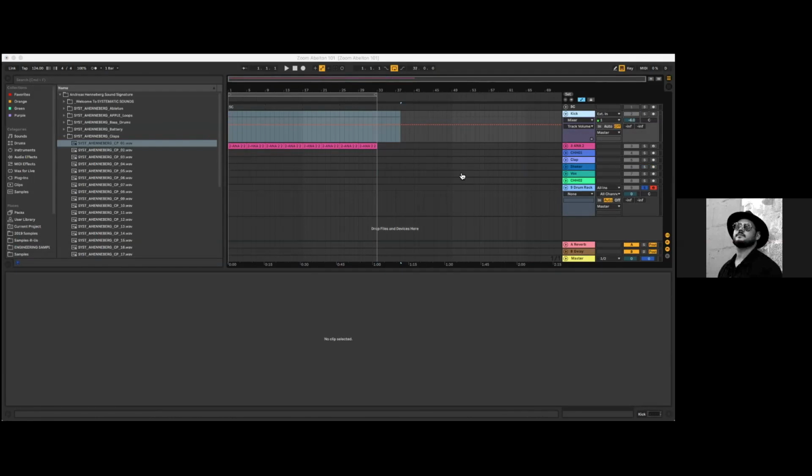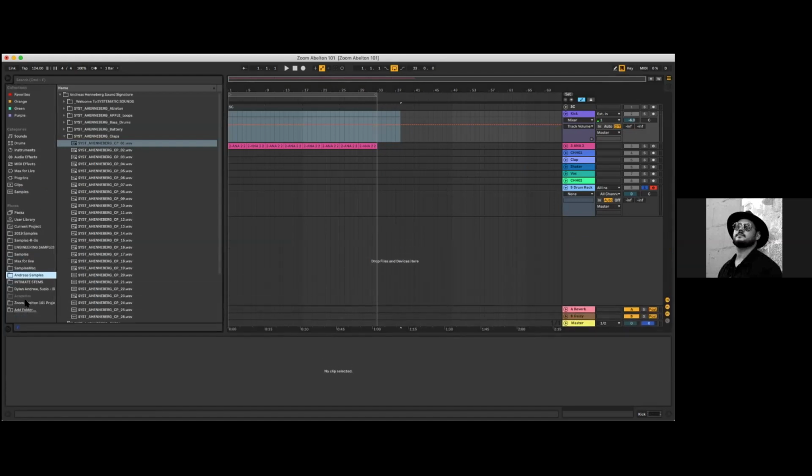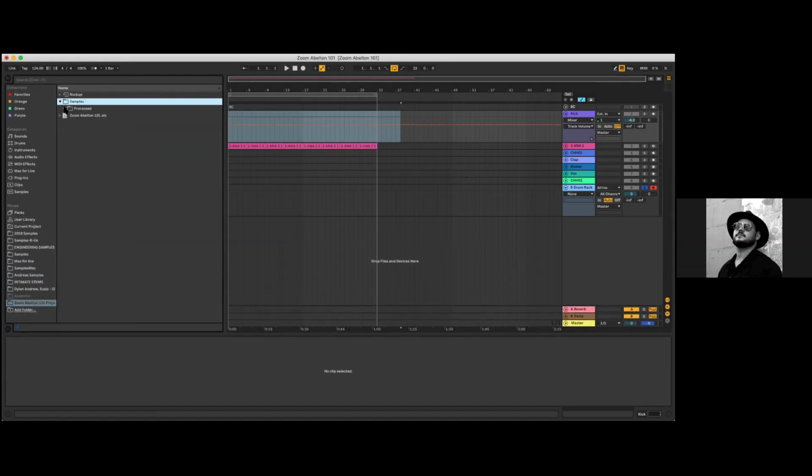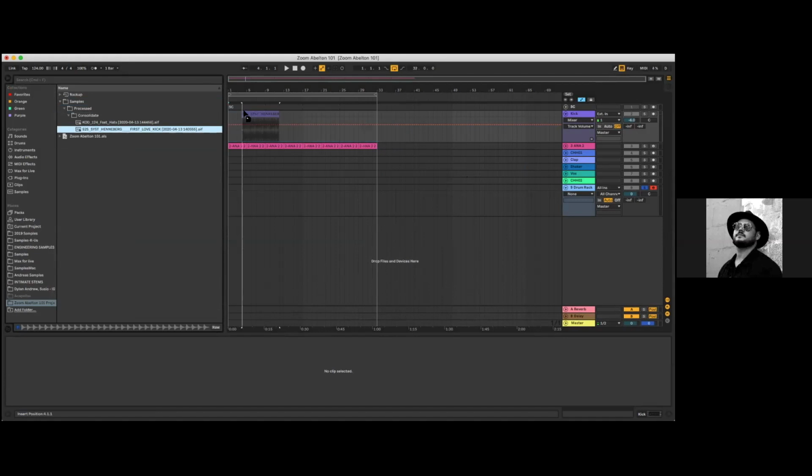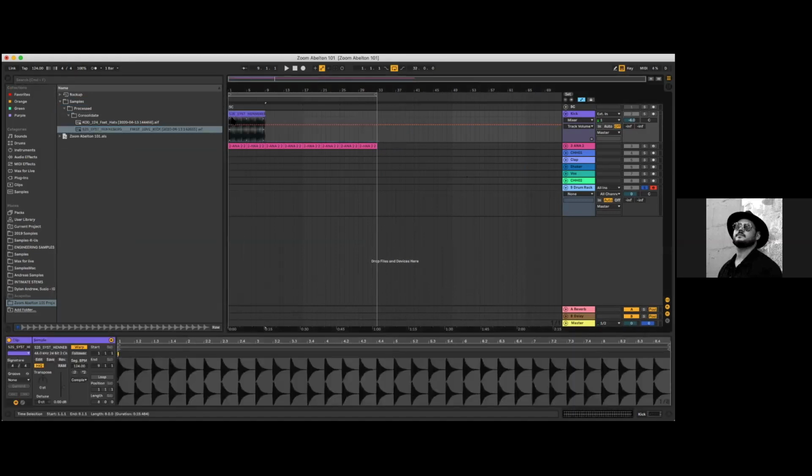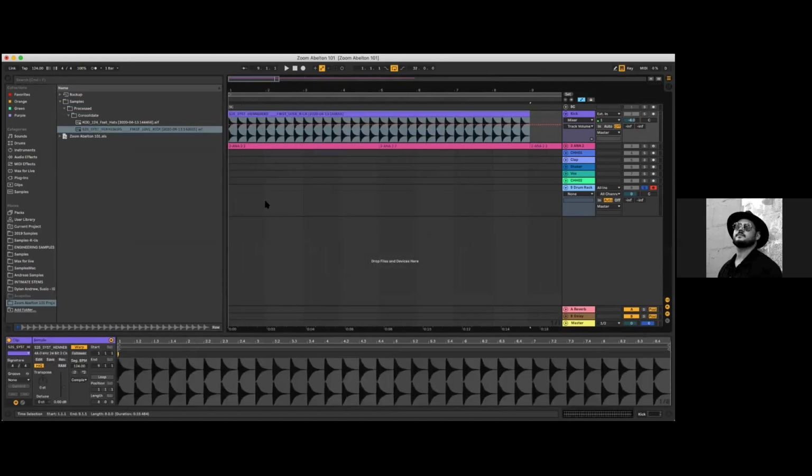Then you just know F is one note, and A is another. So if you want your kick to be an F and your bass to be an A, they're not in the same frequencies. If they're in the same frequencies, it's going to be too muddy, and you can do that with any scale. So let's go down here and have a folder. There's my kick. You literally just grab it and drag it in.